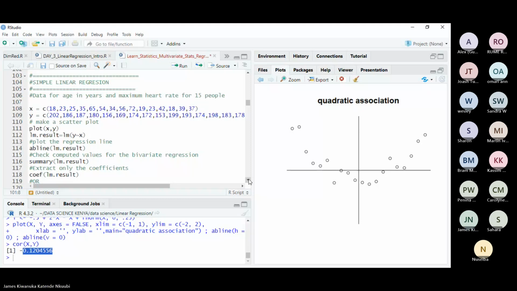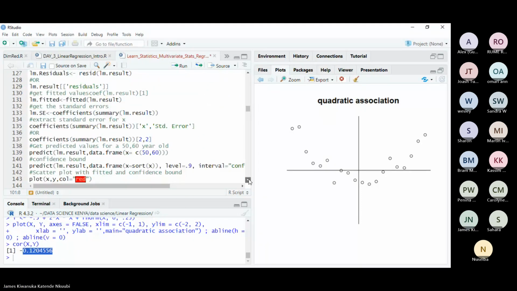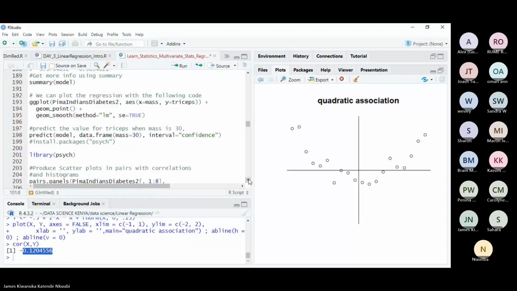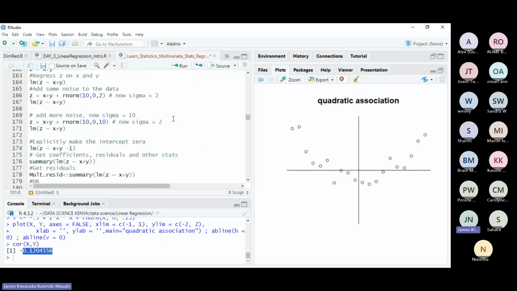So we're going to now attempt to run some models on some data. I think I have run. Just give me a minute. Yeah, we resume the PIMA Indian data later when working with multiple regression.